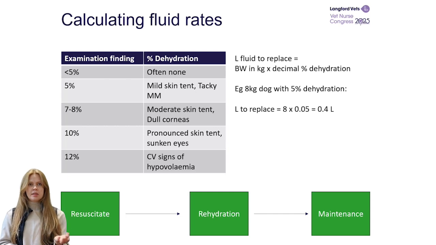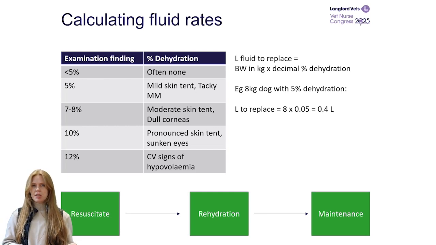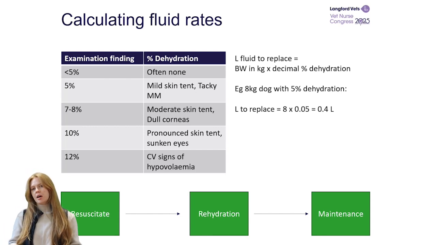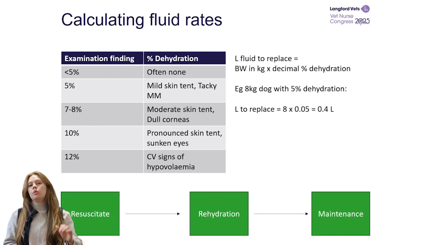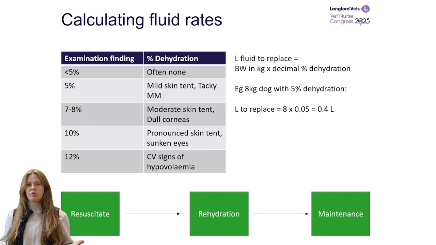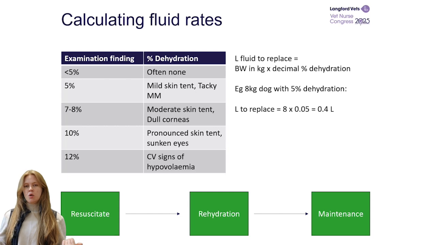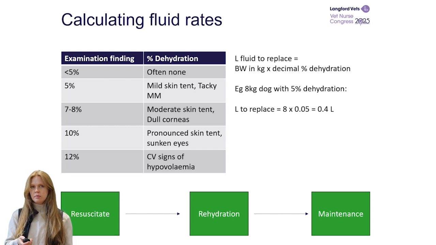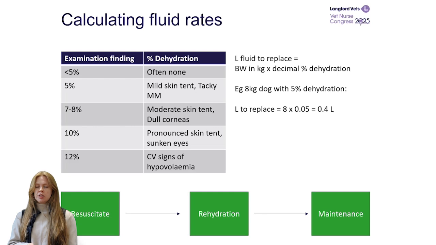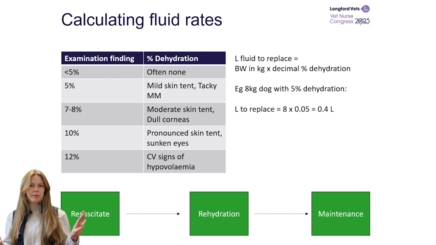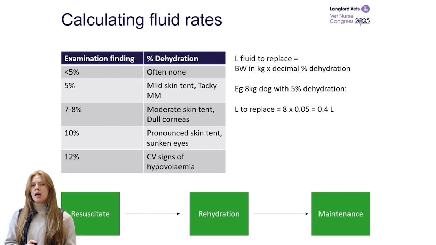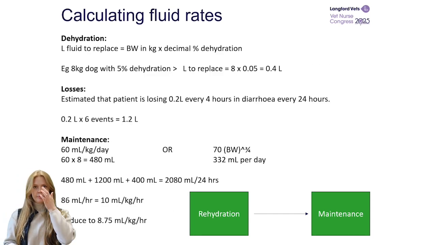So that patient in this example, an 8 kilo patient who's 5% dehydrated, will need 0.4 litres in order to rehydrate. And as we know, that would be 400 millilitres, and it's important that it's to rehydrate over 24 hours, so that 400 ml is to be administered over 24 hours as part of our fluid rate. Our maintenance fluid therapy stage is the last one, and this is where we have got euvolemia, where we're not dehydrated, we're not hypovolemic, and we need to consider matching the fluid intake with our insensible and sensible losses so that we don't get to a stage of dehydration again.